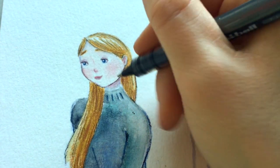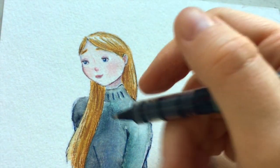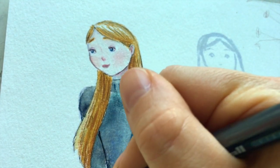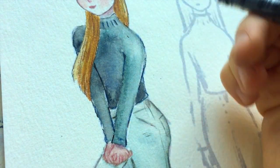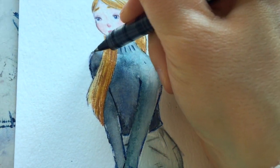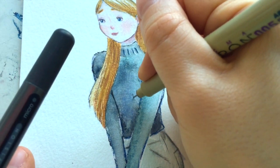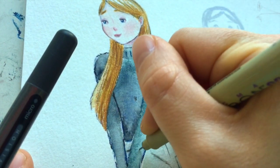Now going up to her sweater, I have my Uniball waterproof pen, which is very glidey compared to the felt tip Micron ones, because a Uniball is a ballpoint pen and it's the micro size. Uniball Vision. I think you can get these at art stores, but I have a big pack that I got at Staples. And I think that it suits the weight of the sweater, just adding a little texture here and there to give it a nubbly, cozy feel.